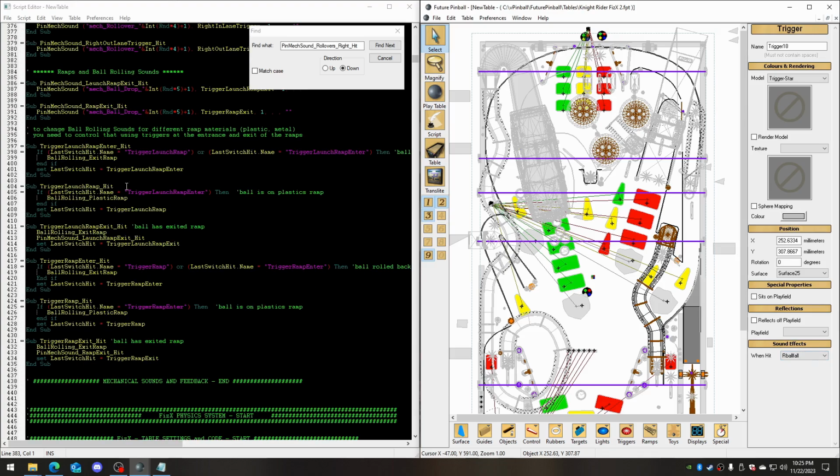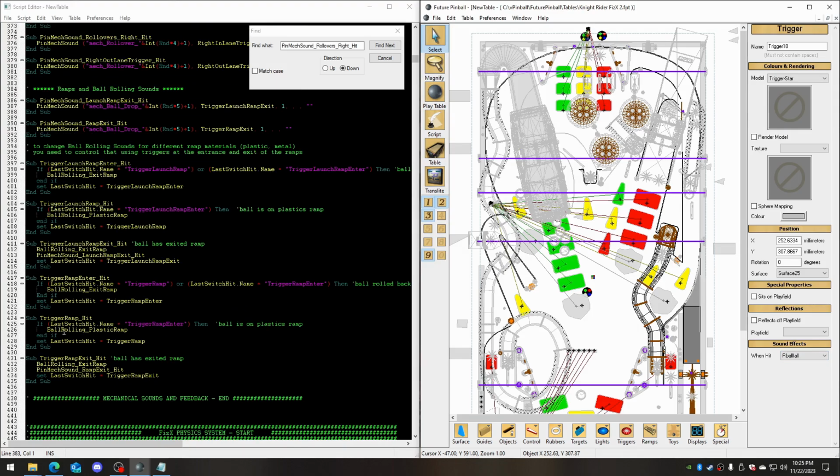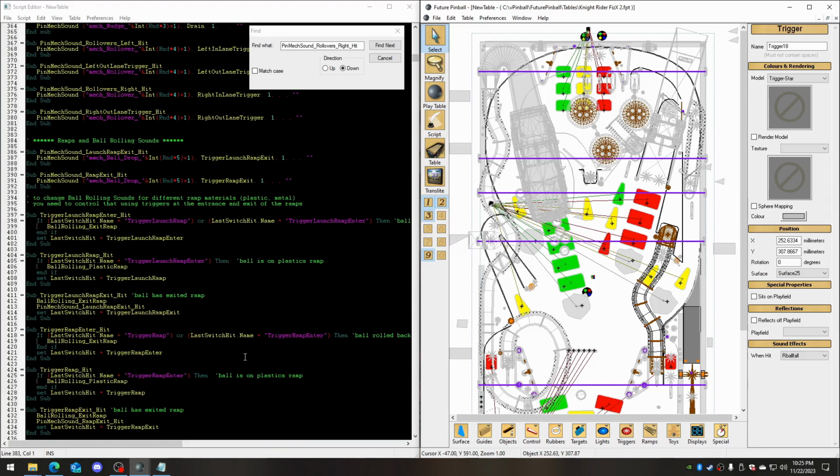So now I already have a couple that are kind of set here already for like a ramp exit. You're going to have to either rename these or make them work for your table, okay? In this case, I have just two generic ones, a launch ramp exit and a ramp exit. So I'm just going to use this one here. That's just trigger 18. So we're going to use that, and we can call that whatever we want, but I'm going to put that here because that's our trigger item.